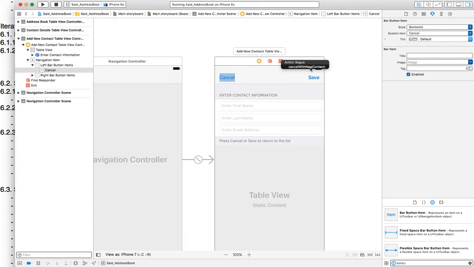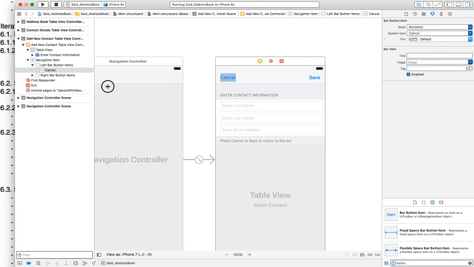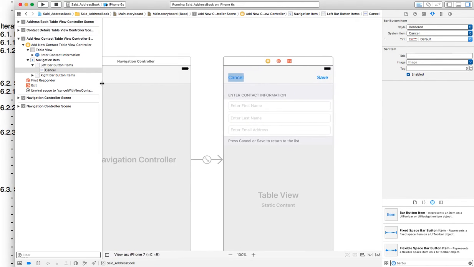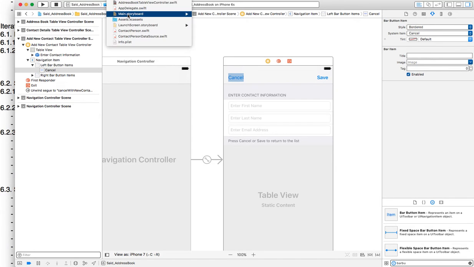So cancel with cancel segue. So if I select that, it links this button with that function. So every time the user clicks on this button, it's called here unwind segue, to cancel with new contact. That's the function that I have.